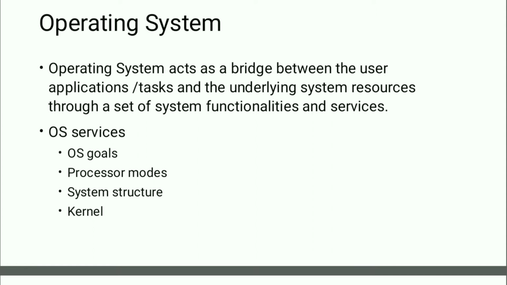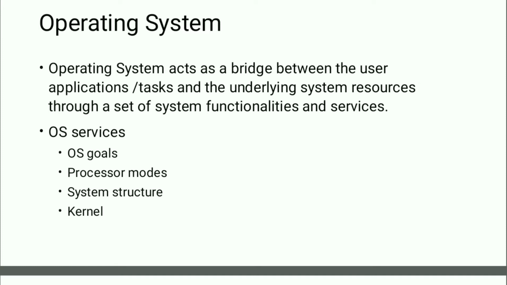And now the second one is the mode structure. That means there are two processor modes. They are the user mode and the supervisory mode. When the mode is the user mode, a user function call is not at all permitted to read or write the protected memory. The protected memory always has some privileged functions, and they can be operated only in the supervisory mode. That is a privileged mode.